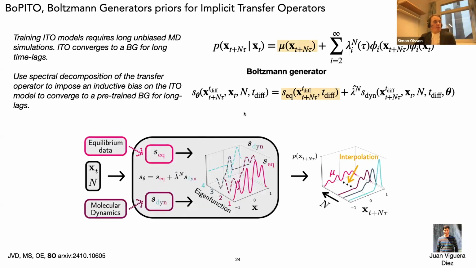An illustration of this approach is essentially this: we can use, for instance, data that is obtained with biased MD simulations, for instance replica exchange or other approaches, to train a Boltzmann generator. And then we can collect a lot of off-equilibrium simulations, that are not globally mixing, from samples drawn from this Boltzmann generator. And then we can reconstruct the other spectral components by pooling this data together and training a joint objective.